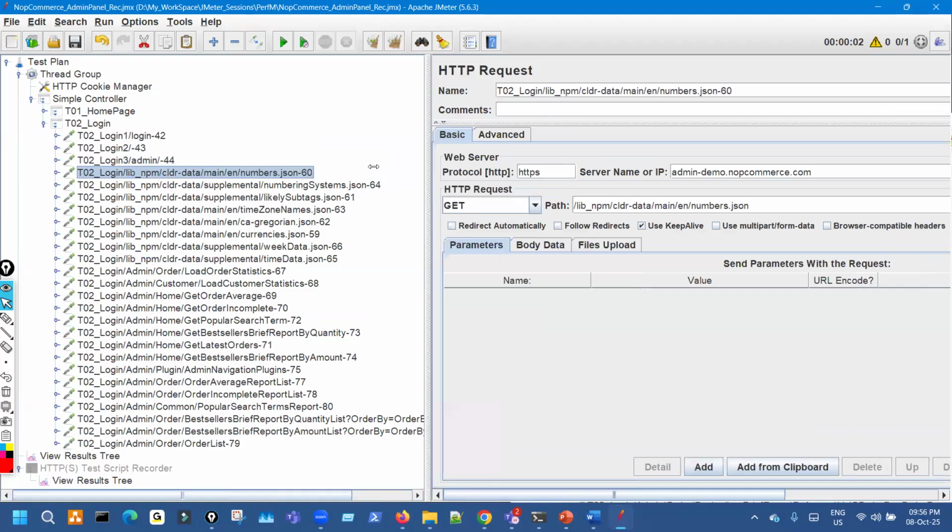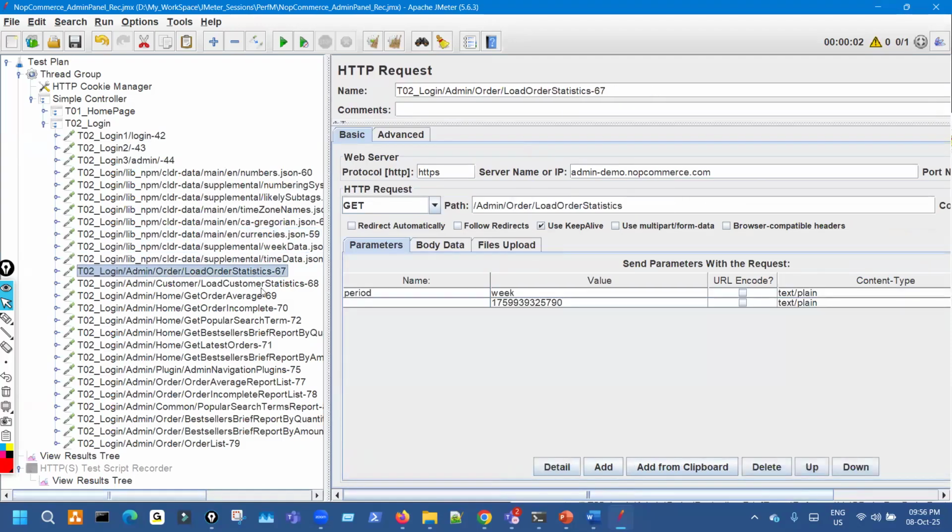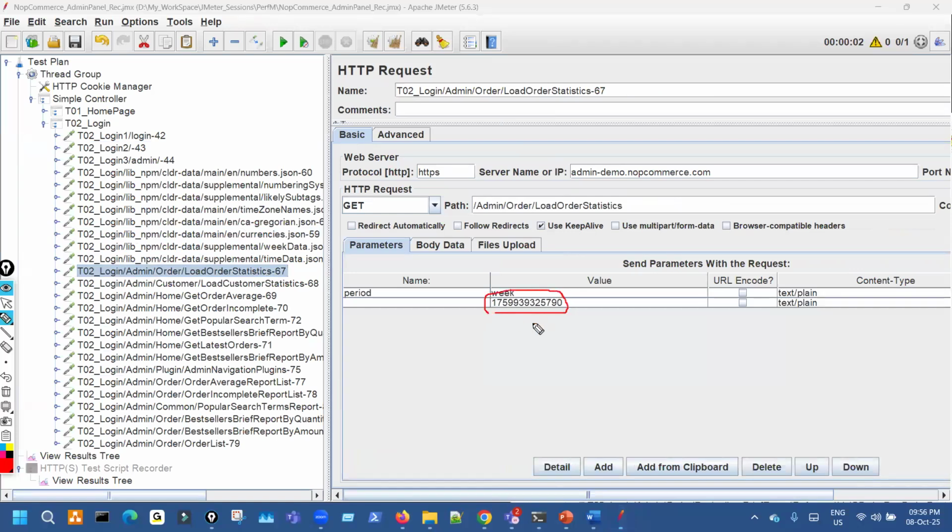Now, before I show you how they run, let us do some other stuff. In any of these requests, are there any dynamic values? Here is one dynamic value. What is this value?